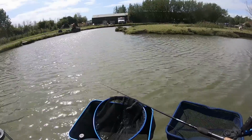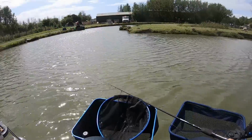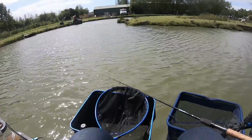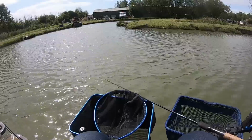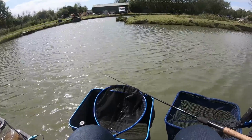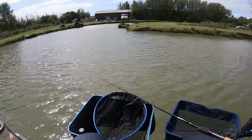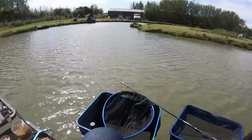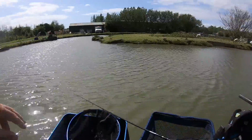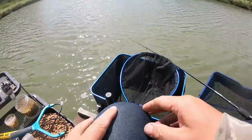I've dropped down to a little 4mm pellet in the band instead of a 6mm, just to see what difference that would make. At the moment it's not making a lot of difference, but I'll chuck this down here 4 or 5 times. If it don't go around again, at least I've put some bait down there, and I'll go back out on the point again. I keep toying with the idea of fishing other lines. I'm having to throw it overhand just to get this out to a top kit and one. It's that hard to get bait out in this wind.